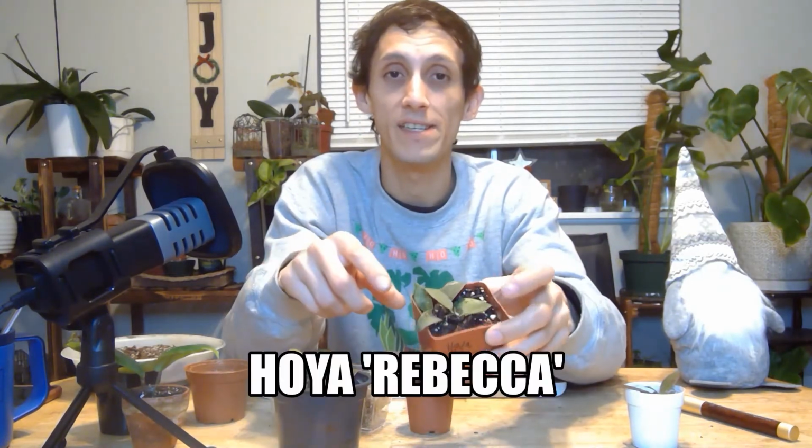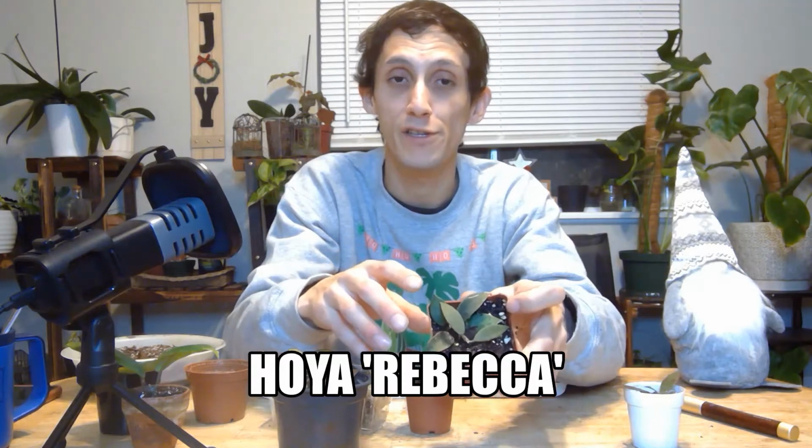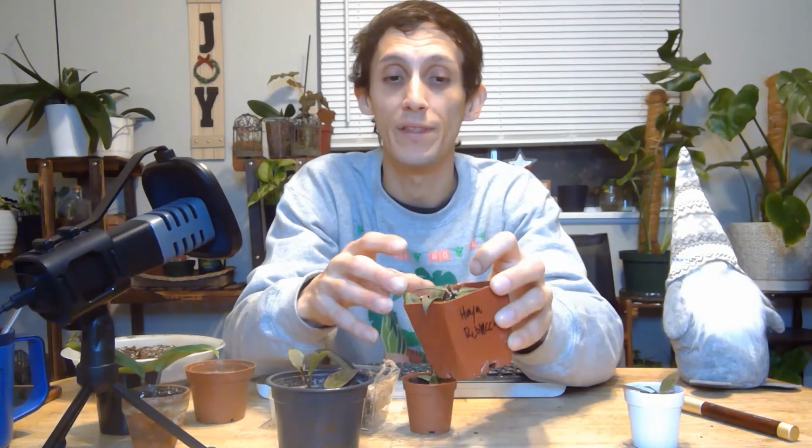That's why I wrote on their pots, so I won't forget. This all started because I propagated a Rebecca, and we'll get onto it. There are two slight differences between them, so that's how you can tell. The Hoya Sunrise has darker, thicker green leaves, and then the Rebecca has darker green leaves with a purple underside to them, so that way you all will know as well, and I'll do a little close-up for y'all in just a little bit.